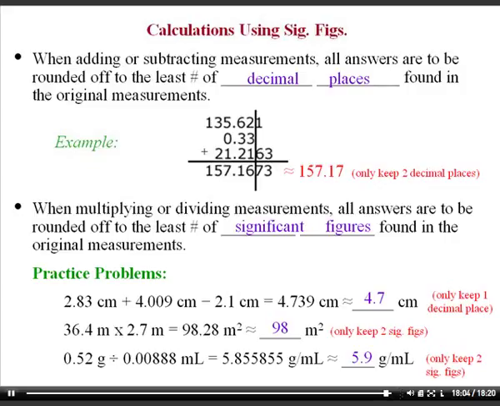And I'm going to stop the lecture here because we're going to have a quiz over part 1, and then we'll have a quiz over density of the metric system, and the next slide is density. So we're going to stop this lecture at this slide.